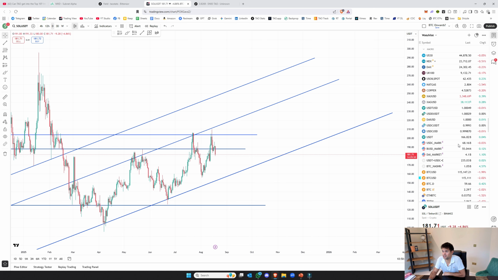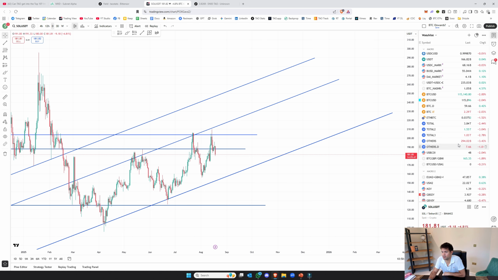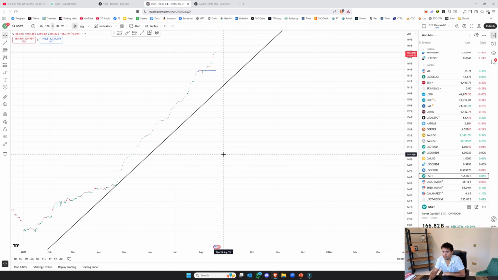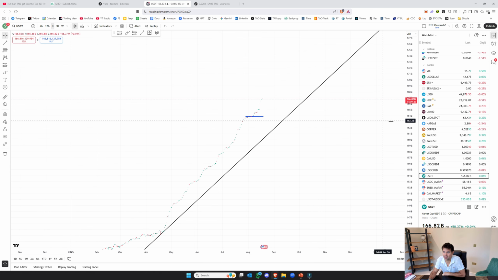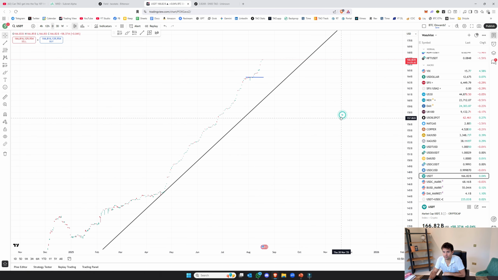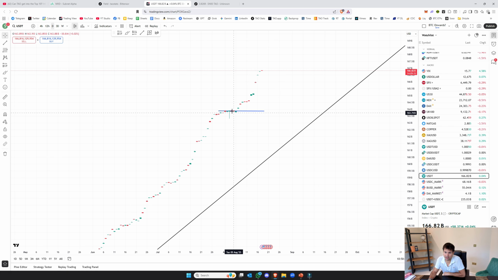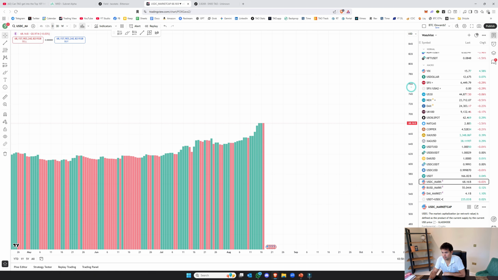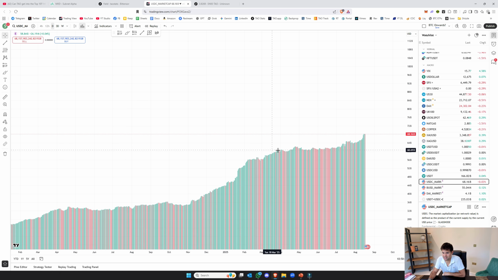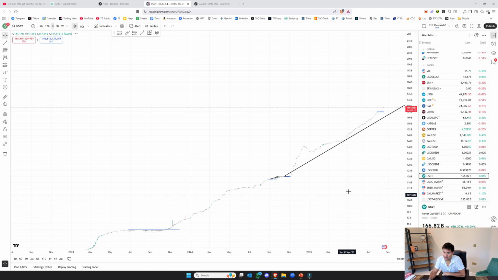But if you're ever scared, just look at Tether market cap. That is pretty much the big indicator here. And relatively recently, probably beginning of August, I said, look, Tether market cap consolidates for a bit, and then it will breach, and that's when Bitcoin will start moving again, and it does. So it's going to be hard for any other stablecoin to catch up. USDC is not really doing much, hasn't done much in a while in terms of market cap. Tether is the only one that is just absolutely trucking.